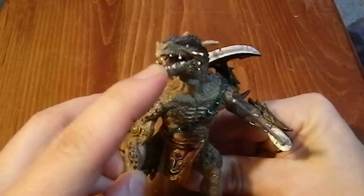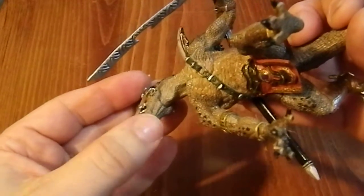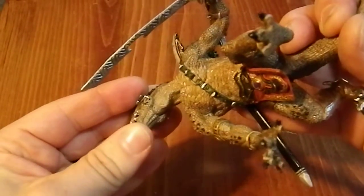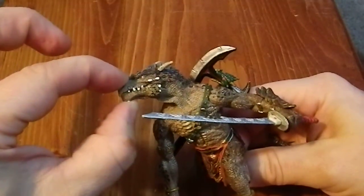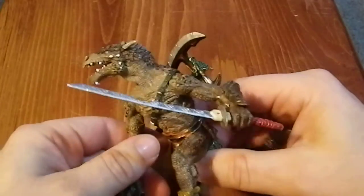This jaw actually moves. You get it in here, see if you can actually see the jaw moving. And that's not just bending plastic, that actually is a proper hinge, so it doesn't have a lot of mobility. I mean, like that or like that. I kind of like the open position.